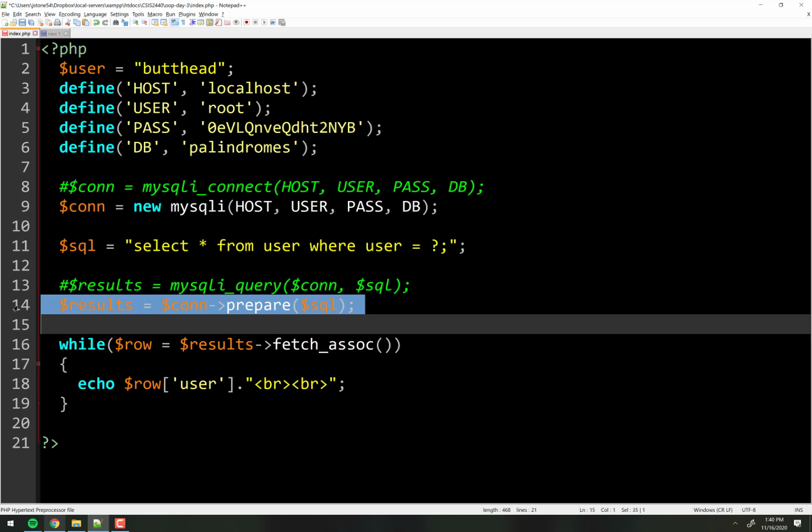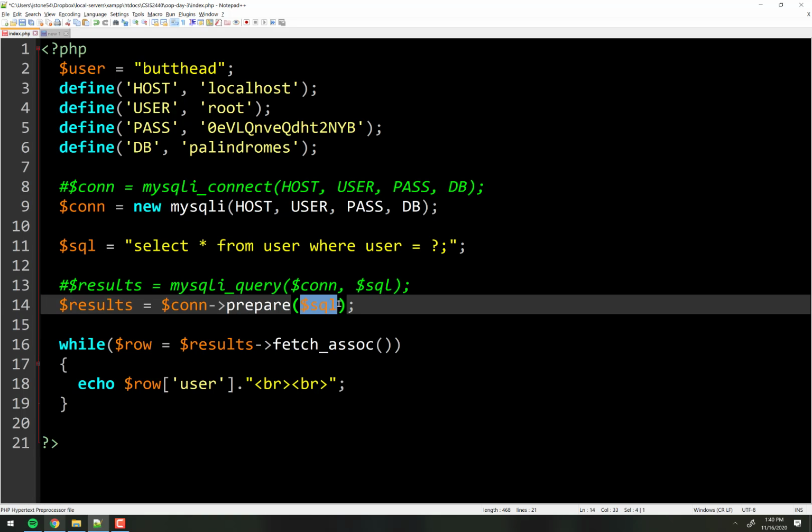Then this line 14 takes that and sends it to the database server, and the server's waiting. Okay, where user equals what? What's the parameter? What we've done now is separated out the command, select star from user, from the actual parameter of butthead or some crazy SQL injection phrase.